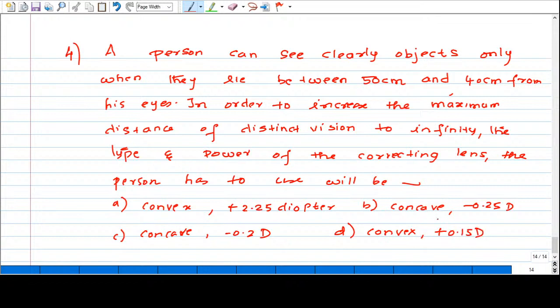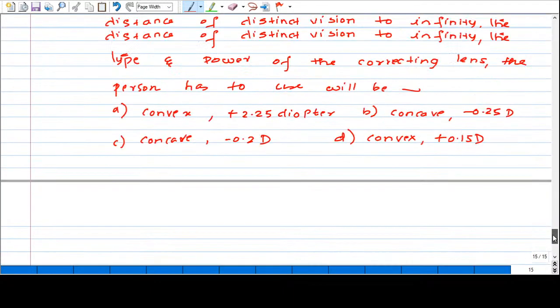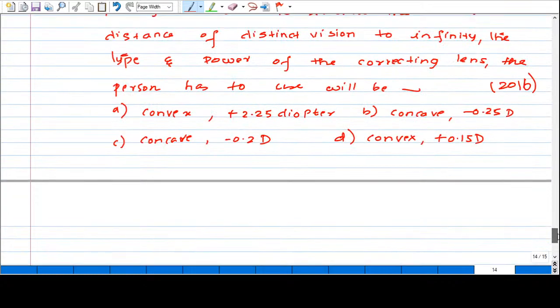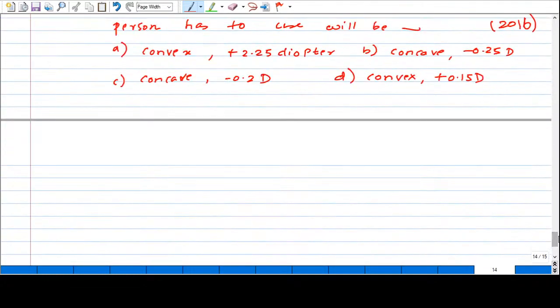So, actually we have to use the formula for this particular question, but we are avoiding the formula method and we are going to do it in a single step. See the two numbers, they lie between 50 and 400. 400, it is not 40, it is 400. This question has been asked in 2016, and it may be repeated in the coming year, 2021. Now what you have to do is take this maximum number 400. Before writing the 400 centimeter, convert into meter. If you want to convert into meter, you have to divide by 100, you get 4 meter.